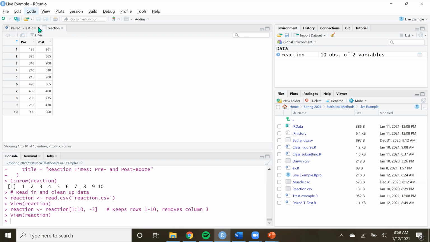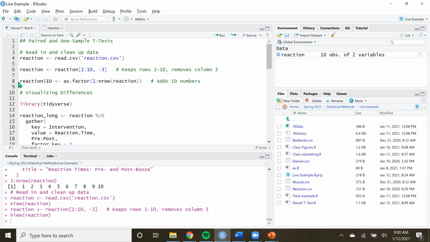Super nice and clean. Now, the next thing I'm about to do is not totally necessary for you to know exactly what's going on. But since these data are paired, I actually want to have another column here of the ID number, essentially, because we know that this first row right here is one pilot, pre-boozing it up and then post-boozing it up. Then this is another pilot, and then the same pilot again, and then a different pilot, and then that same pilot, so on and so forth, right? And I just want a column here to denote the fact that this whole row here is actually one person, okay?